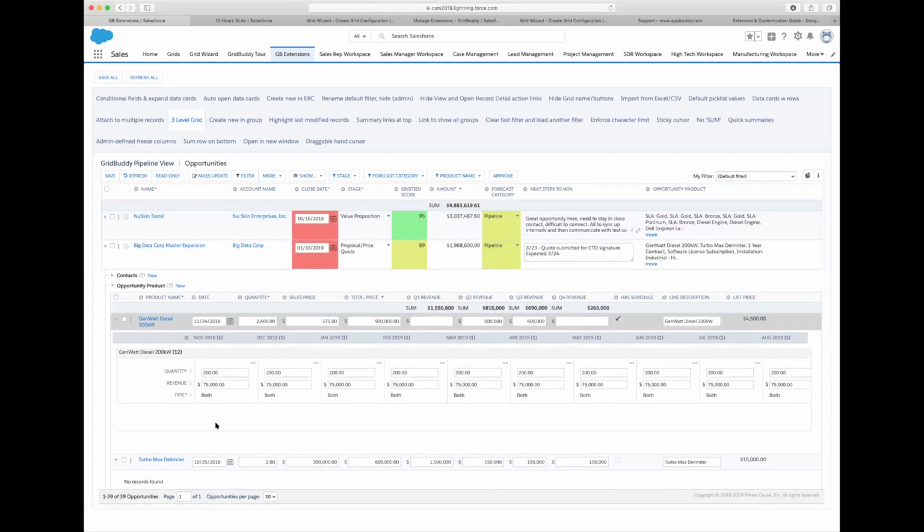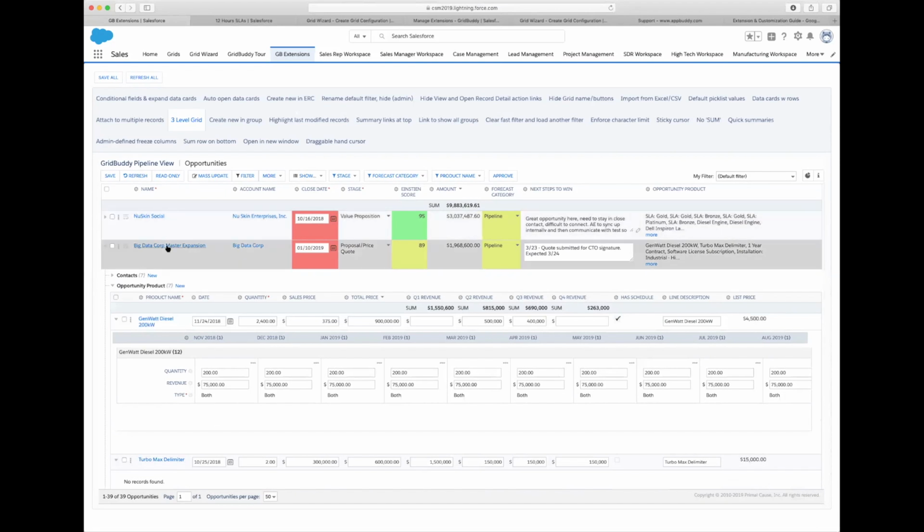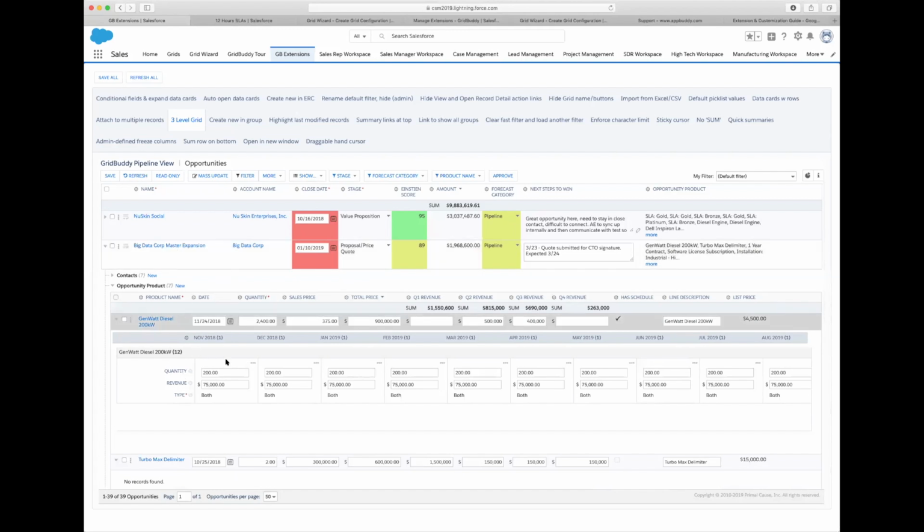So this allows you to have a grid that doesn't just link you to your opportunity, takes you to related contacts, related products, and then one step further, schedule for that product, for that opportunity. And it doesn't have to be the product and the schedule, it can be accounts, any objects that can connect to each other, you can do this. And we have written this up and we will provide it to you. The 3-level grid.